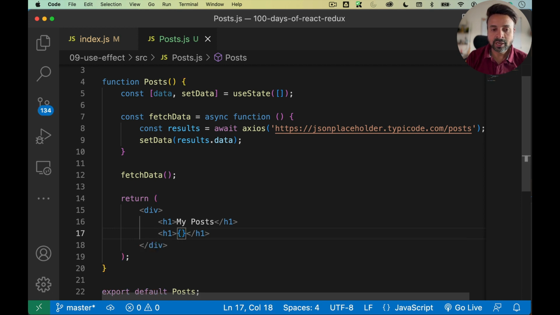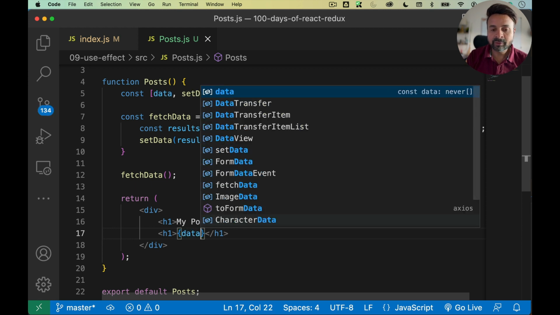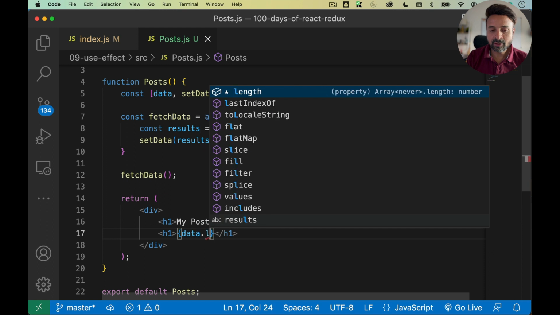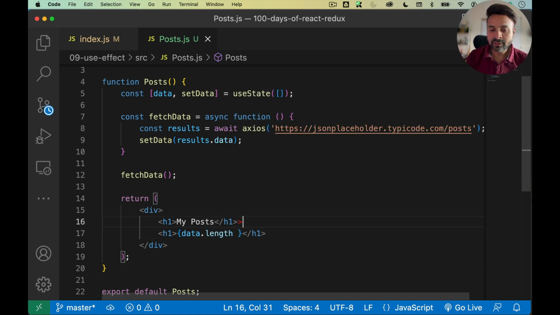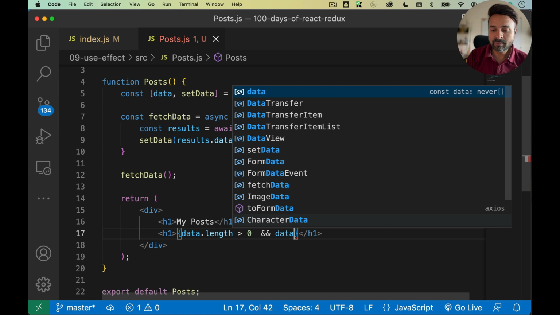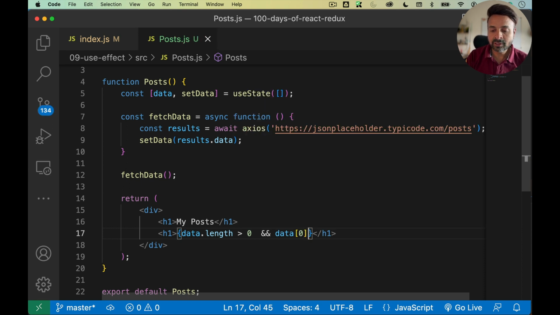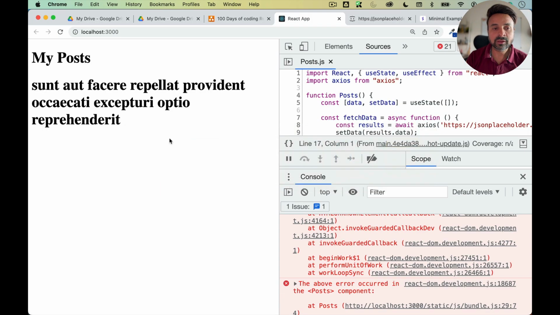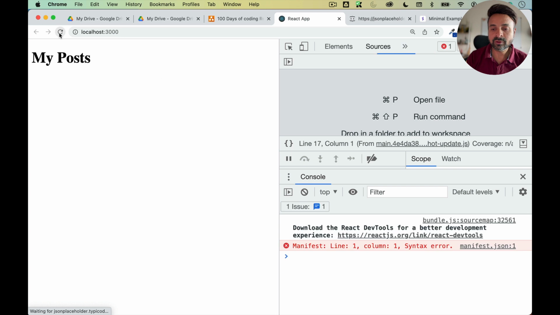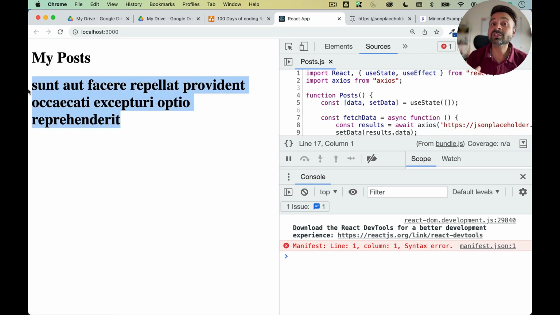I need to put a condition also, because initially the data will be empty. So I'm going to check if data.length is greater than 0, then only I want to grab my first post and its title. Now I'm going to save and refresh, and you should be able to see the first post.